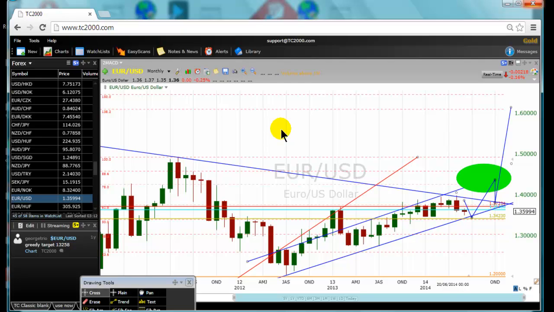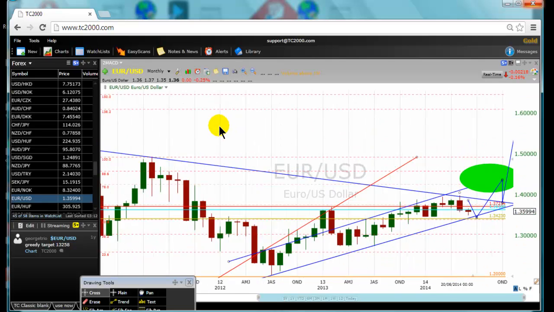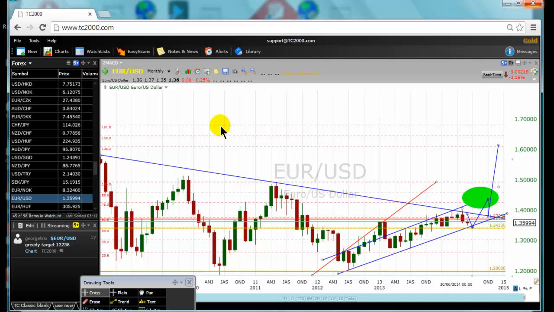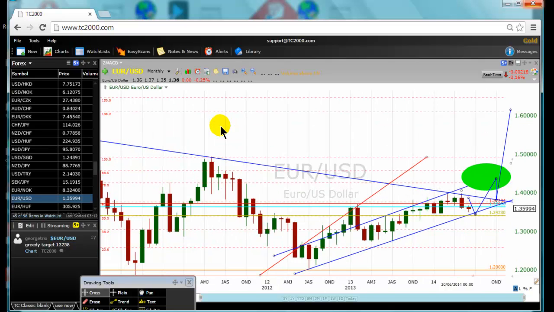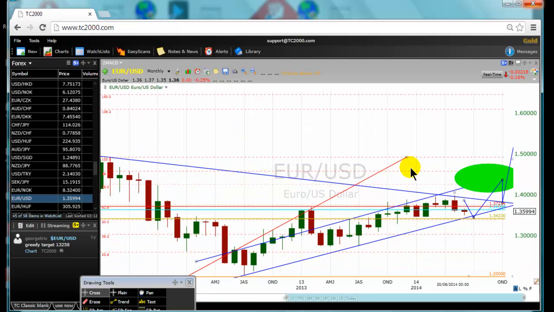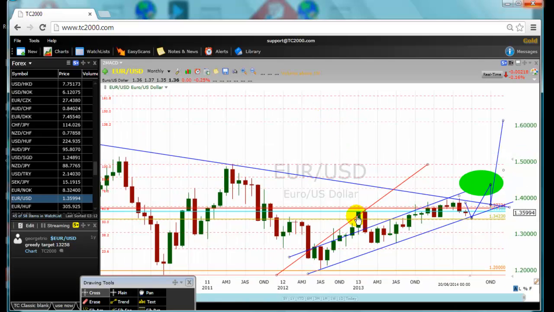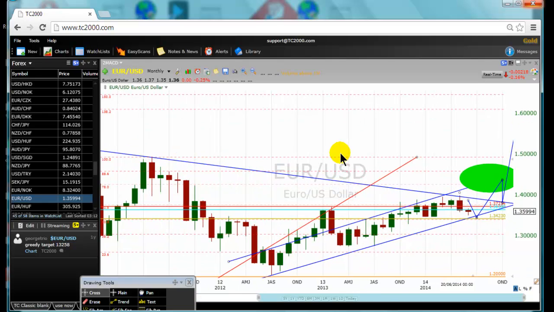Traders must spend most of their time validating their setup. You will see professionals spend their time looking at the setup. By the time they are going to enter the trade, they check the setup again. Is it worthy? Is it good? Can we give it a chance? Is it a low risk setup? Is it a high probability setup? Like I'm saying to you now, I want to buy the euro, but I would prefer it to be a little bit near here. But if I'm giving it a chance, you remember the second trendline that I drew earlier on, so I will give it a chance on the edge. This is about the setup.